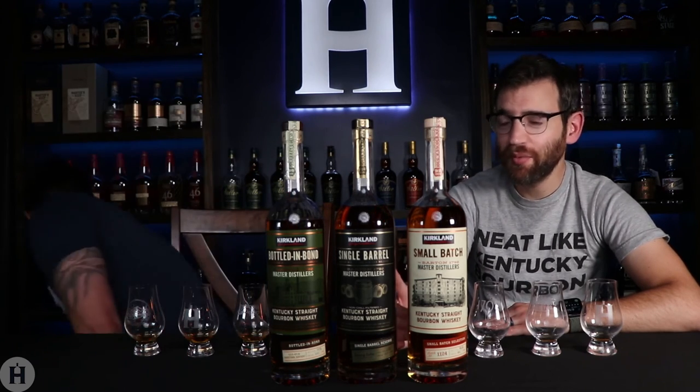And the thing is, not to go with the whole cliche, it is such a value. As far as the size and the volume, it's kind of funny because you're like, oh, of course, from Costco it's going to be a liter bottle, but legitimately, these are each 1 liter bottles, going around sub 30 and then sub 40. This is a 750. Everyone knows that's your standard bottle. There's the value added, and then the price.